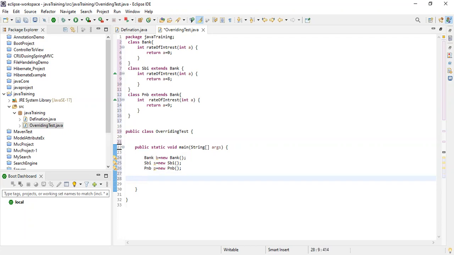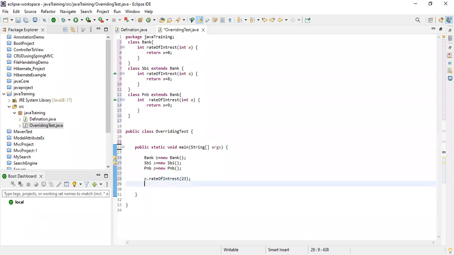Suppose I want to know the rate of interest of PNB bank. So simply using the p keyword, I am calling this method. You need to pass something to recognize this method.